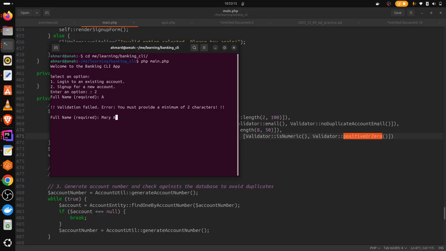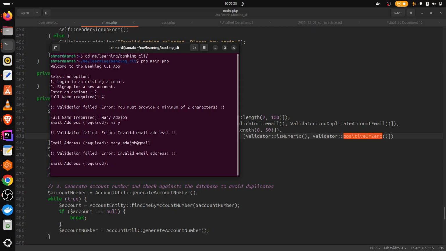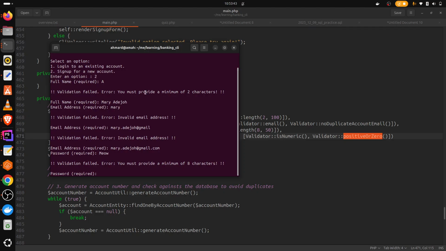Let's add the job. For email address, let's put a valid email address. Okay, this fails, not a valid email address. So let's do this. Okay, still not valid. Okay, this went through. So let's put a minimum password. Yeah, this fails. It should be a minimum of 8 characters.